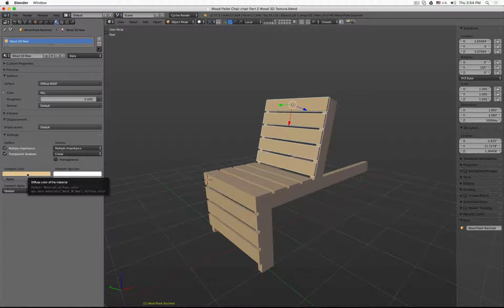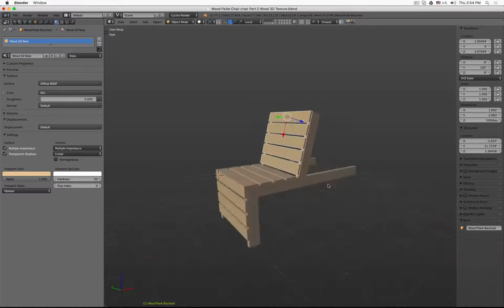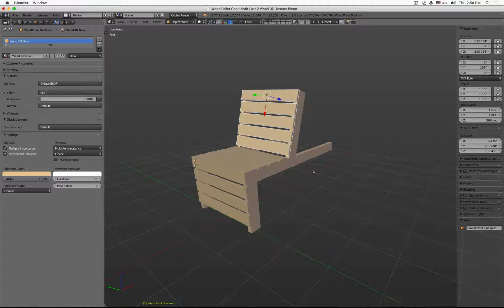And here we can, for example, if we have steel, give all steel objects a certain viewport color. So via the color, we can really see maybe what material we are using.